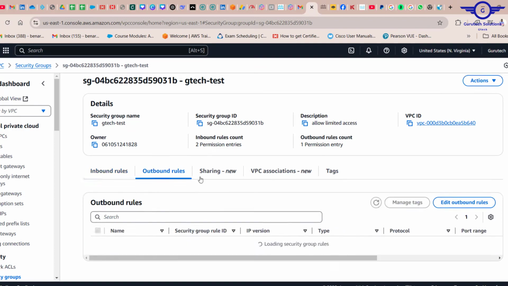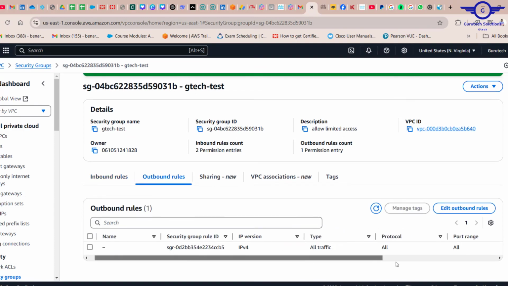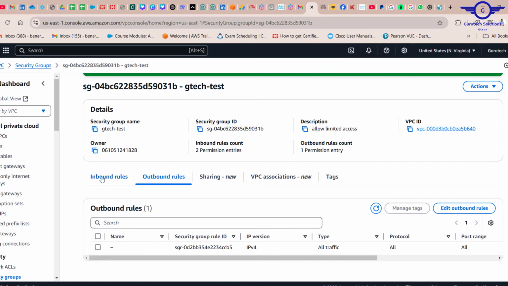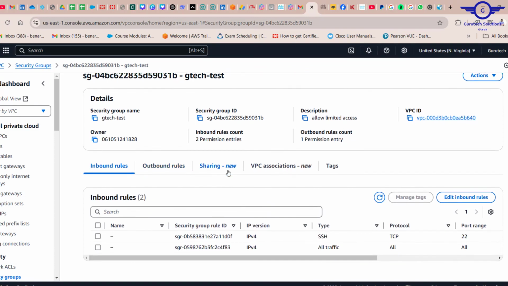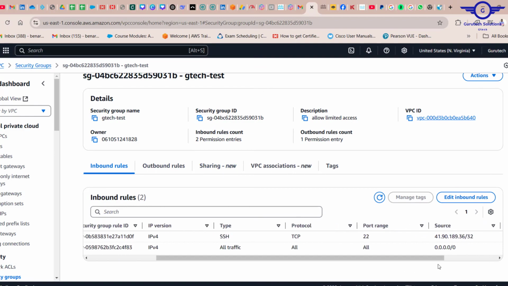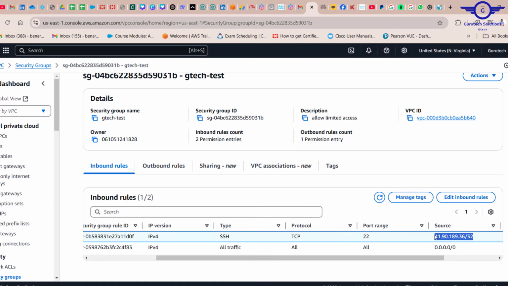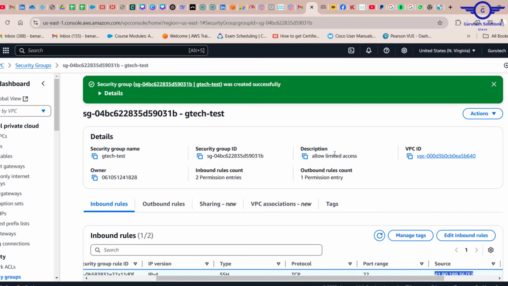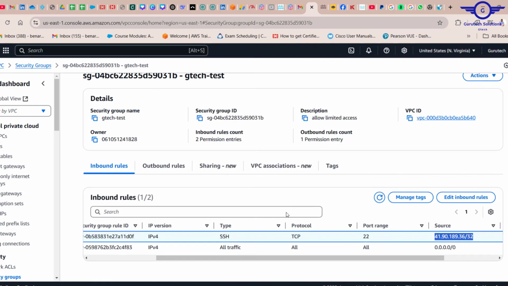Inbound traffic, all for everyone. So let's say someone who is not this IP tries to SSH into an instance attached to this security group. What do you think will happen?